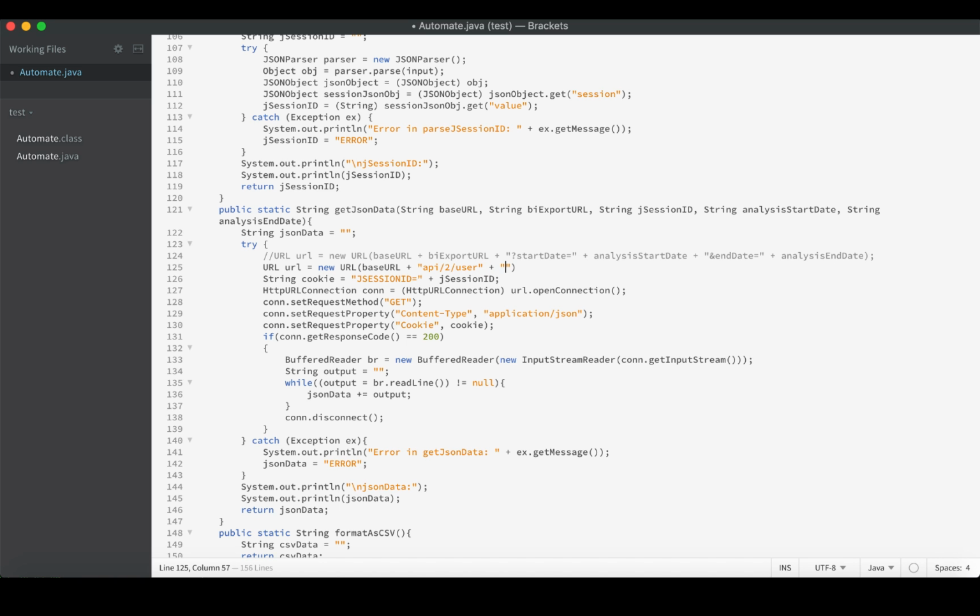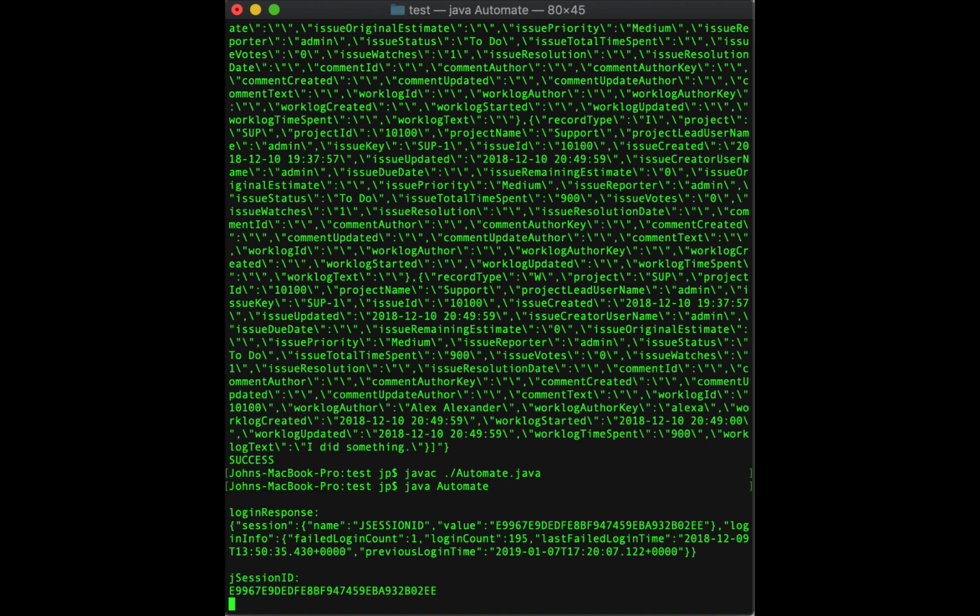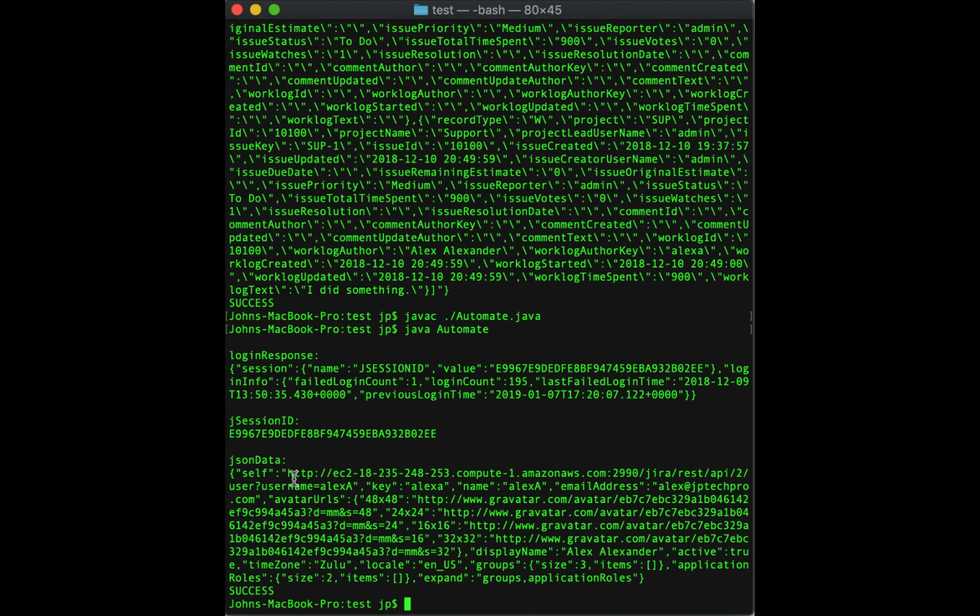So we will create a query string here with a question mark, and we'll give it a username. And I have a test user that I call Alex A. We've just put in a different path to our different API and given it the data that that particular API needs. So if we save that, go back and compile, still compiles, run it. Oh, there it is. Look at this. We have data on Alex A.